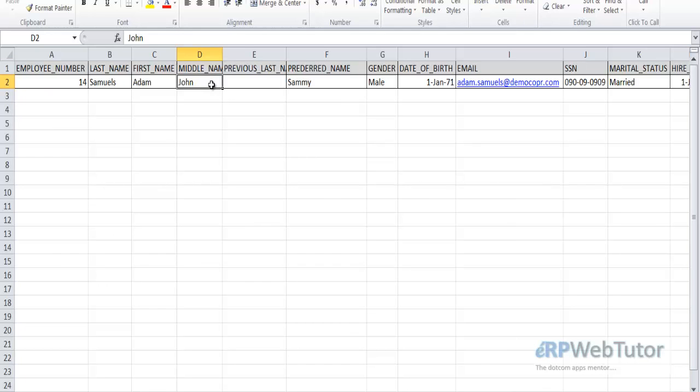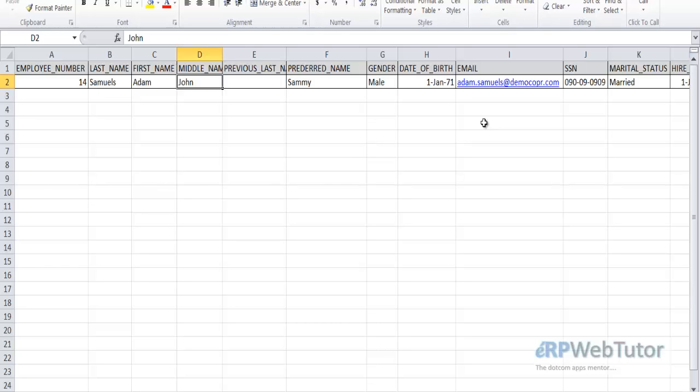Now the functional consultant would send this layout or template to the client, and then they would get the data from their legacy system as per this format.